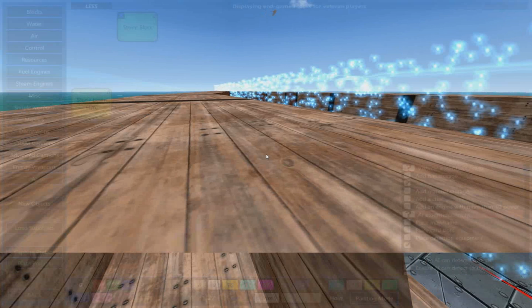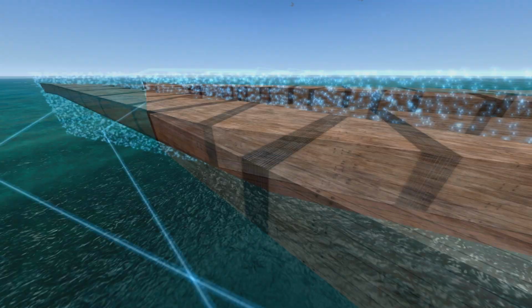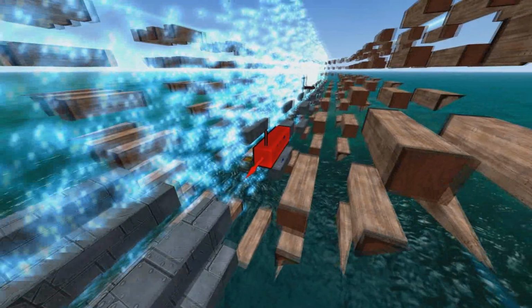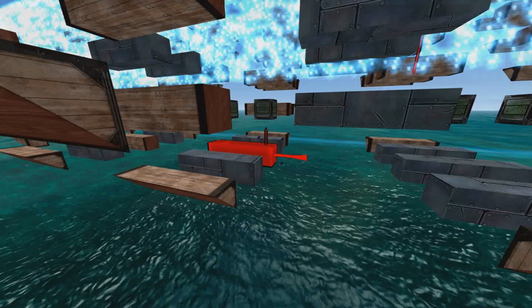So, stone, health 1800, armor 7 for a beam, and for metal it is 2100, armor 15, and that makes quite a big difference, actually. And surrounding on all sides with metal. Like so. Boom, boom, boom, boom. Boom, boom, boom, boom, boom.